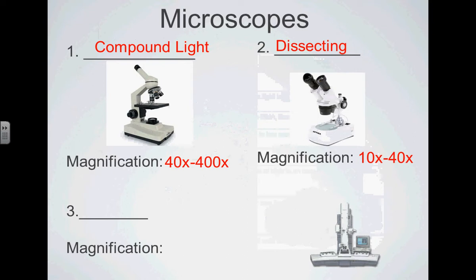And then there's one other type of microscope. Shown here, we don't have one of these. I mean, they cost $100,000 or so. You may find them in a research lab or a university or something. This is called the electron microscope. And the electron microscope, rather than making an image using light, uses a very, very tiny beam of electrons, which gives it excellent resolution and a great ability to magnify an image. The electron microscope can magnify an image up to 1 million or sometimes even 2 million times. So it's very, very powerful.